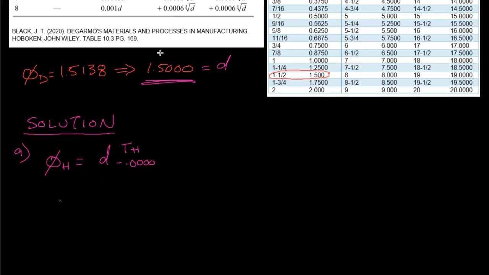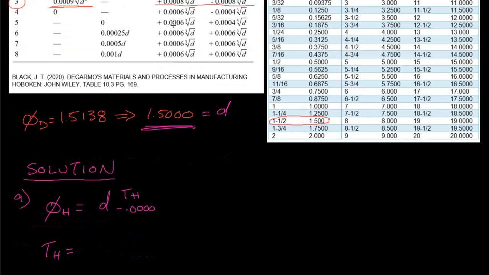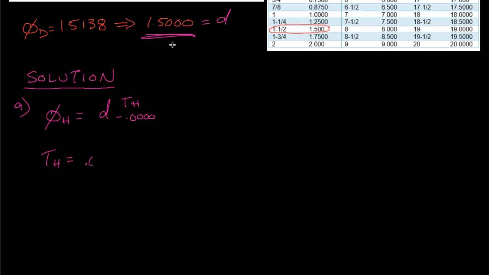Okay, so now that I have this formula, there's some unknowns here, mainly this tolerance of the hole, and D will just get from up here. Tolerance of the hole is equal to this formula right up here, hole tolerance. So it's 0.0008 times the cube root of D. Okay, so it should be easy enough to find out. So 0.0008 cube root of 1.5000 here.